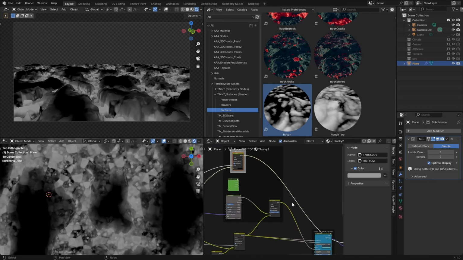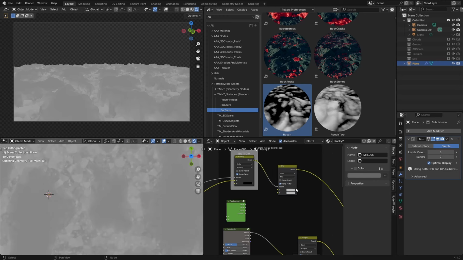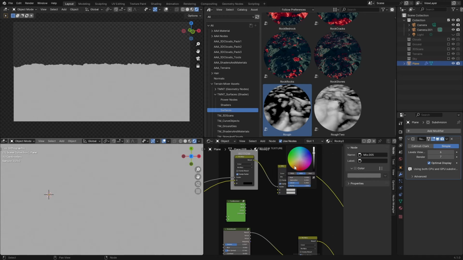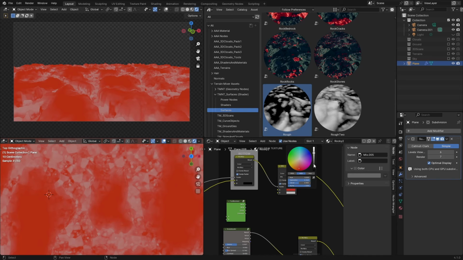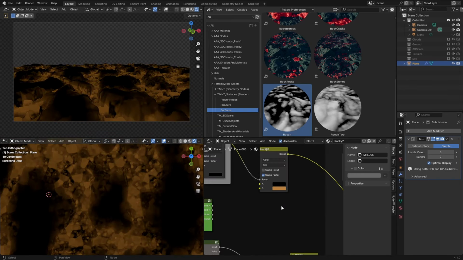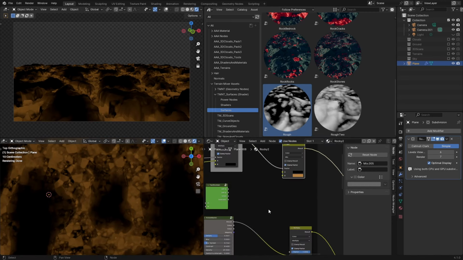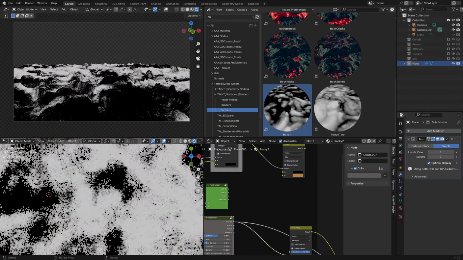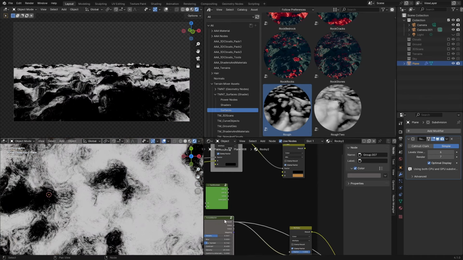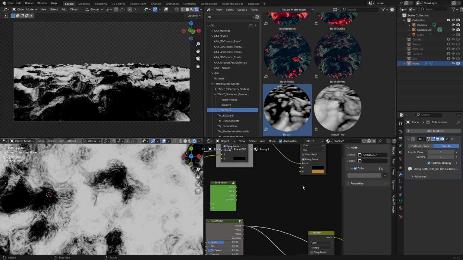And to explain what I mean, I can use another mix color. I can use this as a factor. And now I can, for example, use the black here and something like this here. Of course, you can use a combination of maybe noise. So for example, we have this noise texture here available. So I can combine this or make another noise and combine it with this. So for example, I could have this orange color defined by this noise.